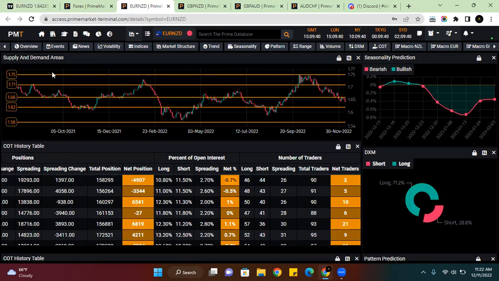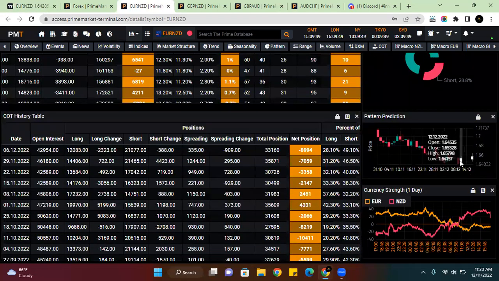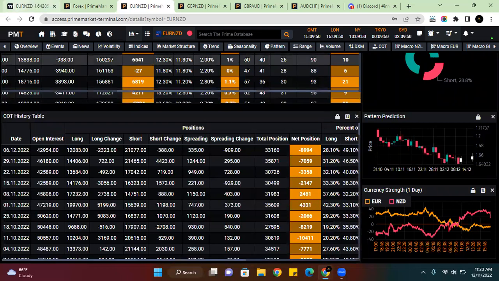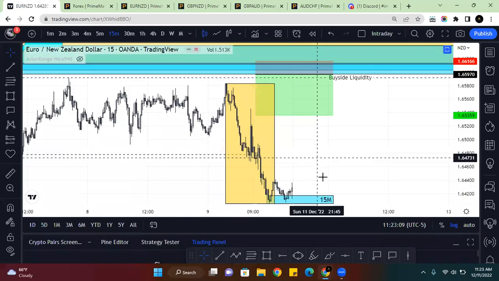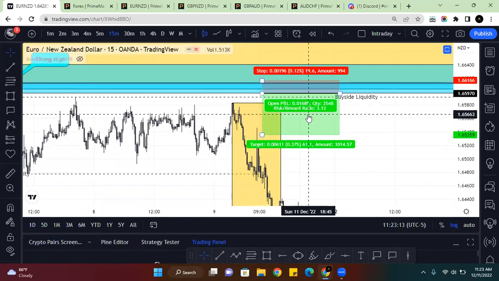And if you're looking to short, again, you have supply and demand areas for confluence at 165. It's not ironic that the actual pair is rejecting 165 for the high, 165.798. So that's in line with that supply and demand level as well, and you have a lot of confluence for this trade here. In order to go short, you can go 1 to 3, 1 to 4, something quick, because it's December. Volatility is not going to be the greatest, but this is a very important week to kind of set the tone for 2023.